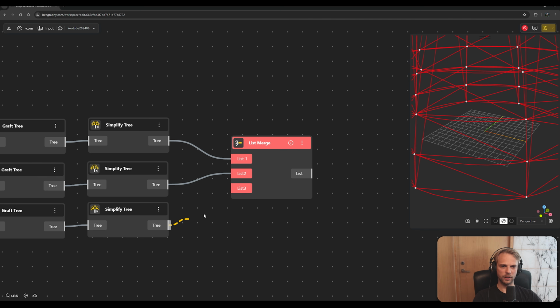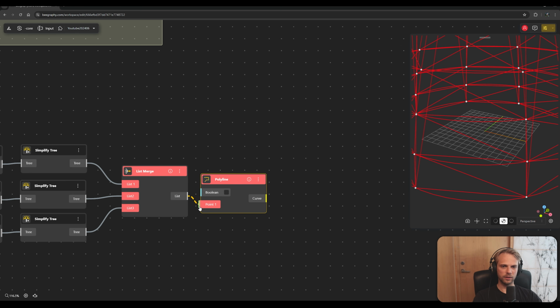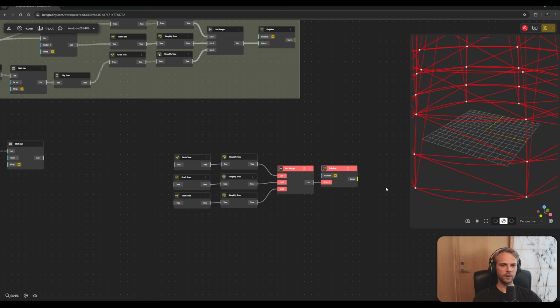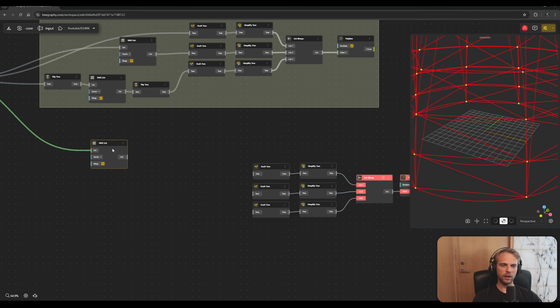Click plus, add port. There we go. We connect these 3. We get our little list, and that's going to be a polyline. I think it didn't like me copying things. And we will be creating a polyline. So this is identical to this. Okay, so now our first point is going to be the shifted list point, like so.